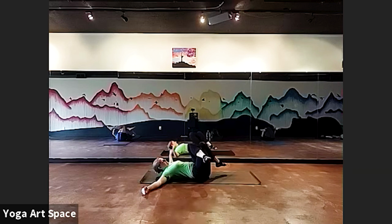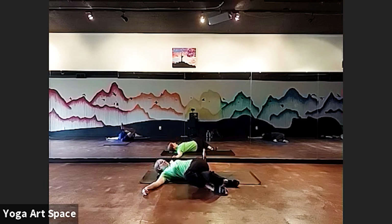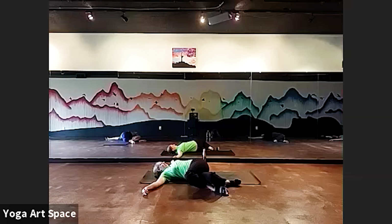Arms start to spread open. The legs in this crossed shape fall all the way over to the right. Deep inhale. Exhale.